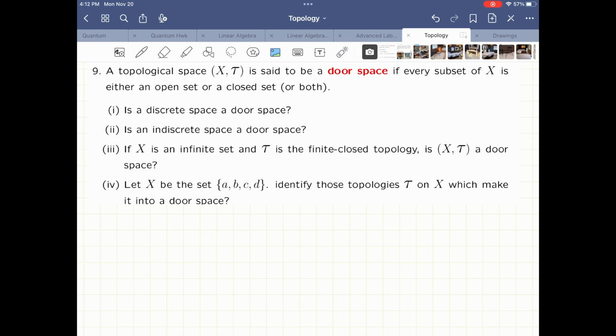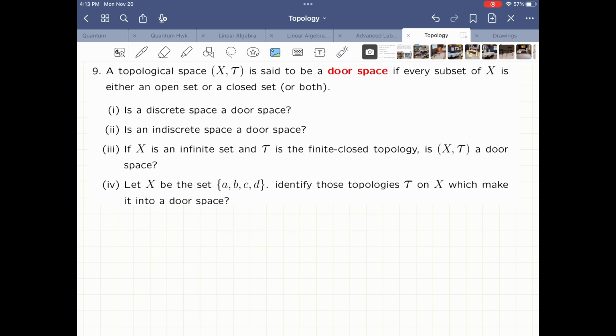I'm Jose Osa, and today we'll be discussing a problem that involves door spaces, since it's related to my talk as my final project. Here we're going to deal with this problem set from section 1.3. It's problem 1.3.9, which just deals with different types of topological spaces. Today's problem asks us to determine certain things about door spaces.